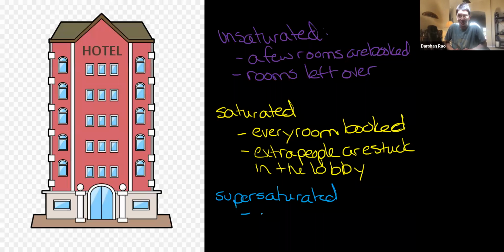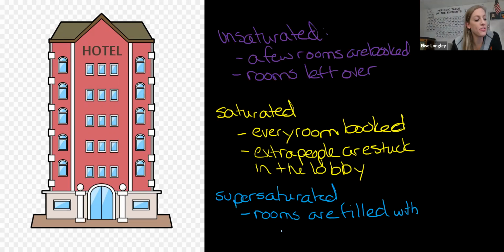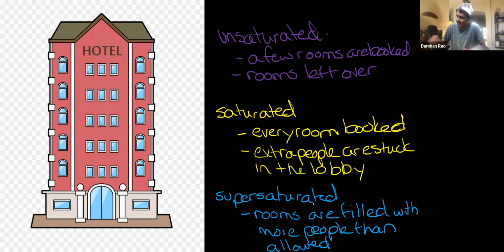All the rooms in the hotel are filled, and there are extra people, so maybe they build more rooms? Not that they build more rooms, but rooms are filled with more people than allowed. This would be like, say Charles had a hotel room, and if he was the only one in there, he would try to sneak Samir and Lucas and Bob and everybody else in there to hang with him, even though they didn't pay. So now there's more people in that room than should be allowed. Does that make sense?